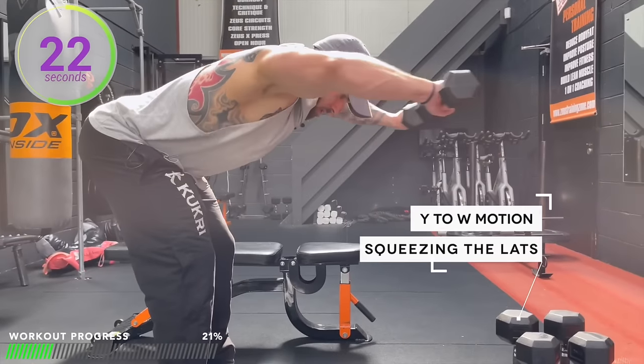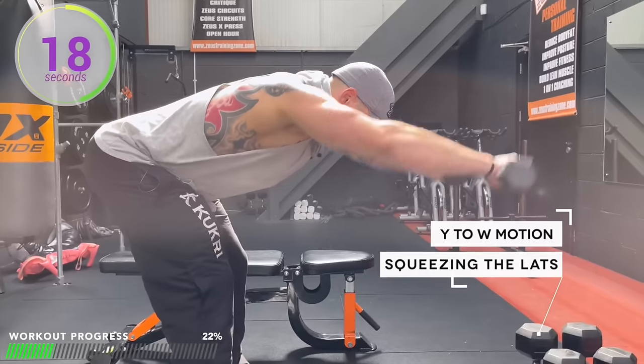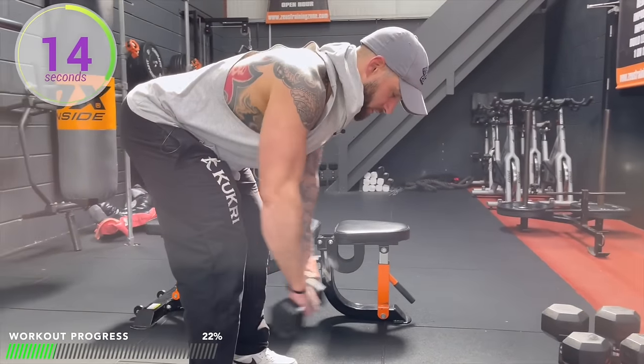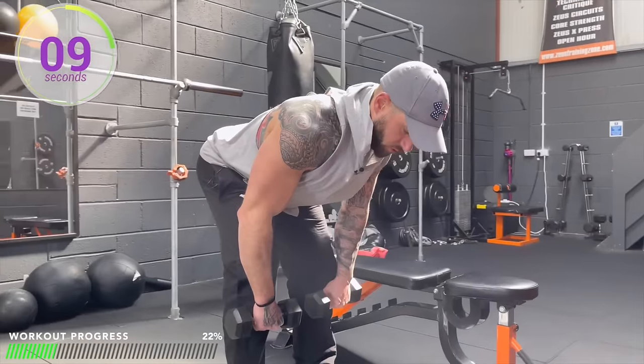Breathe in on the way up and breathe out on the lat squeeze. So if you imagine you're trying to do a Y and then into a W, a nice wide W. Forearms are trying to stay aligned with the back. Not pushing your shoulders forward.